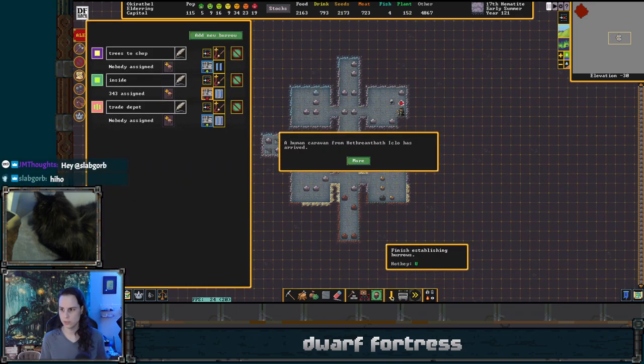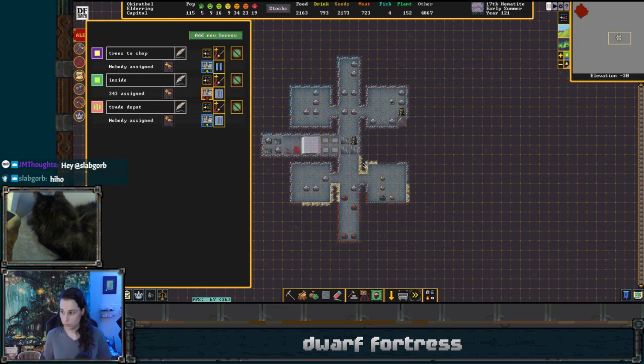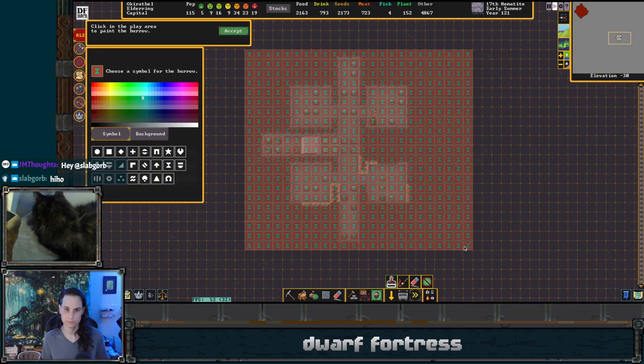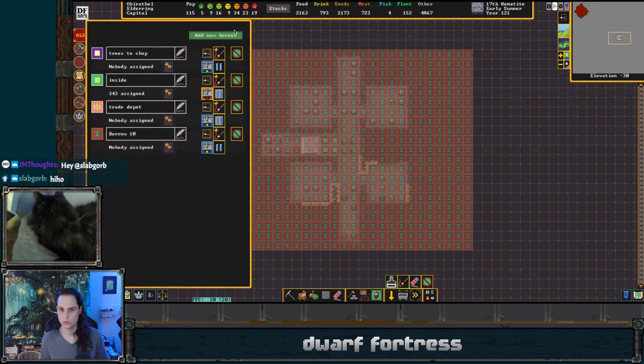So what we're going to do is, oh look, a caravan. For once, we've left the gate open for the caravan. Hooray. I'm going to create a new burrow, and it's just going to be here. Sure. And we're going to call this Deep Guard Station. We don't need to assign anybody to it. It's just going to be here.